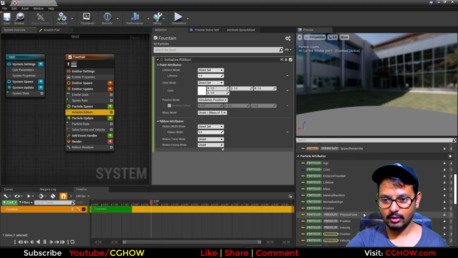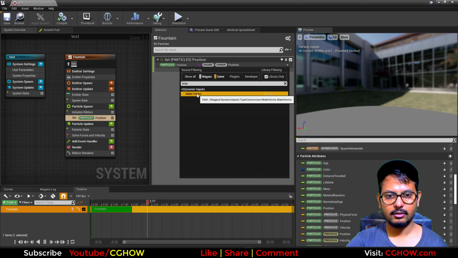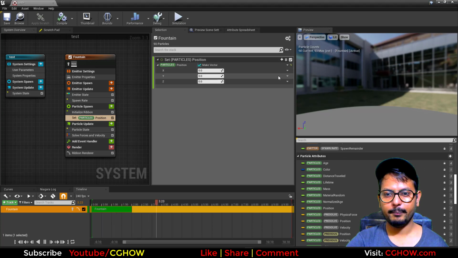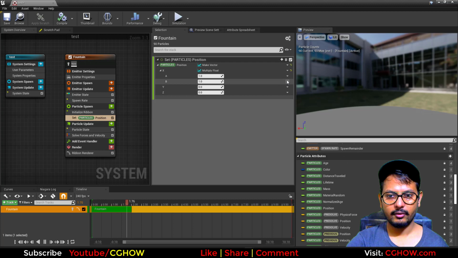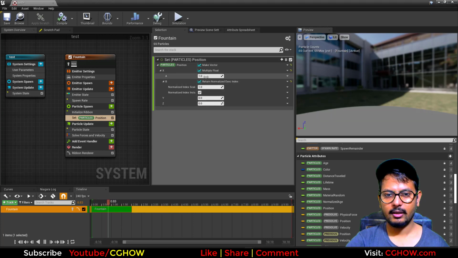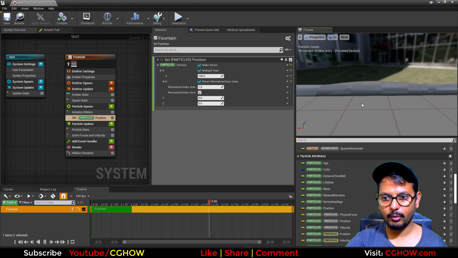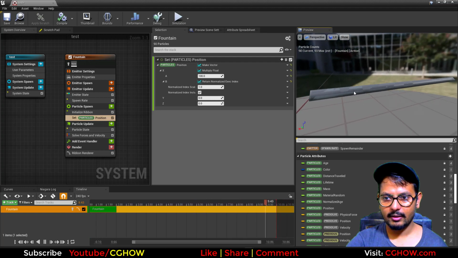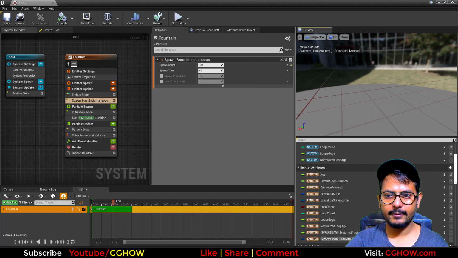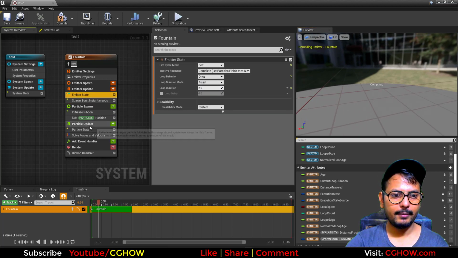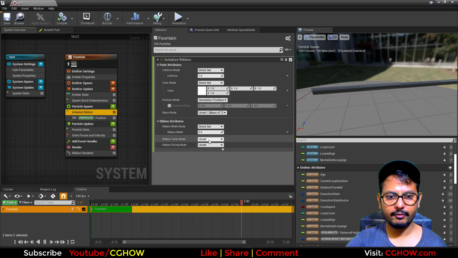Then I'll take the position from here and break this, and I need to multiply the x because I want to work on x. So I will multiply this with execution index, and let's make it like 100. So you have this straight ribbon, but it is spawning again and again, so this is why this little jittery thing is showing. So I will just delete this and take a burst of 100, and let's spawn it once and make the life infinite. So I have this ribbon.